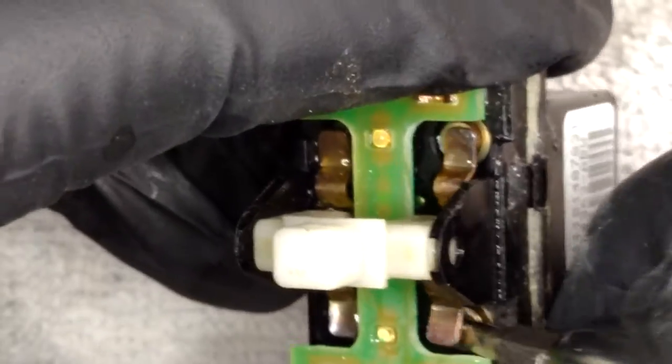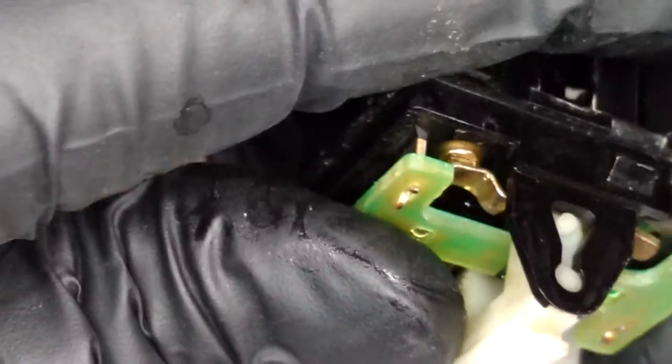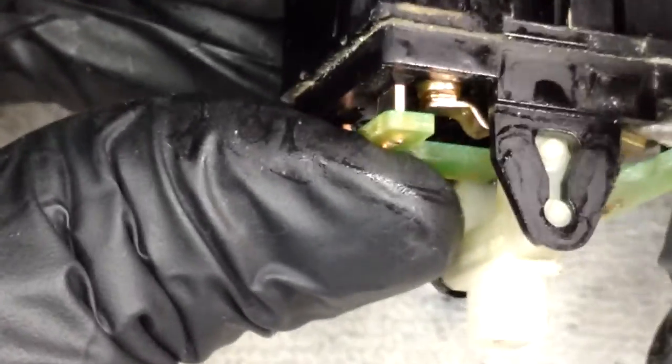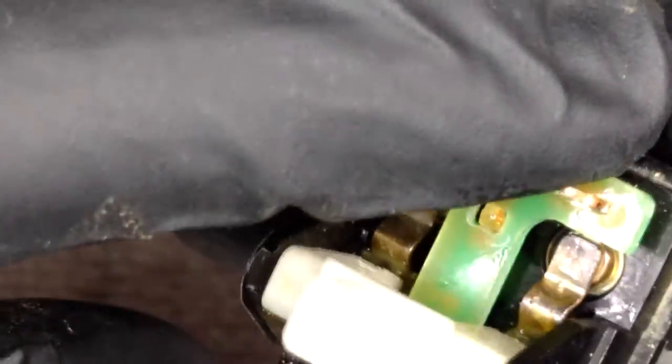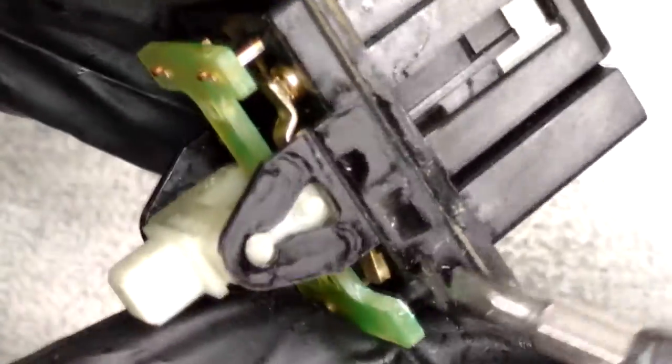So this one will be a lot more worn than the passenger side, just because it's on the driver's side. That's just the nature of it. Not sure if it will make as much of a difference, but we will see, because you can see there's still a bit of a pattern on there from the top contact where it touches it.